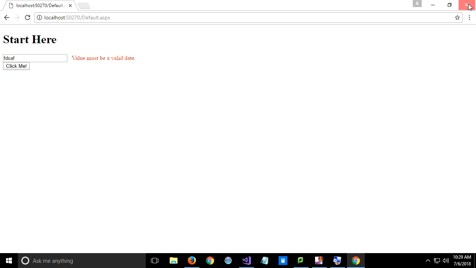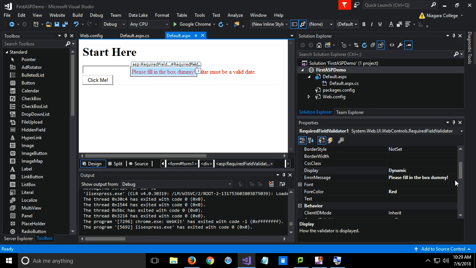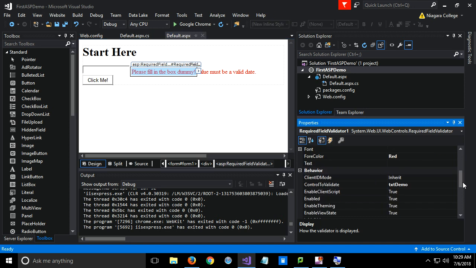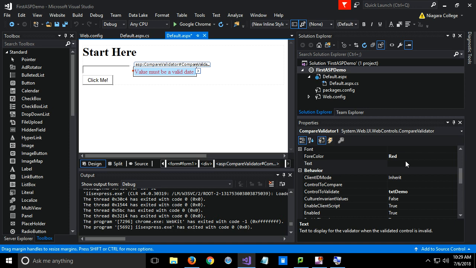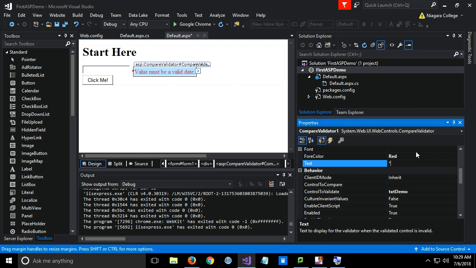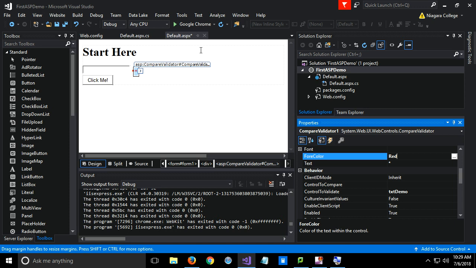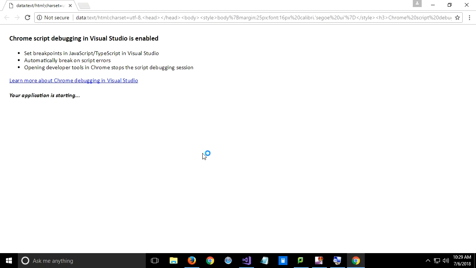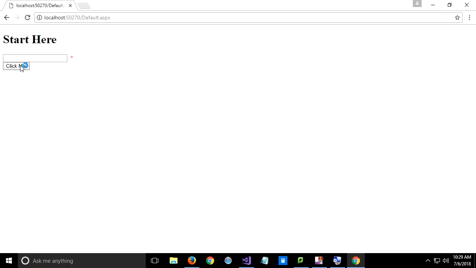All right. A little bit more about validation, then we'll wrap up this. One of the things I said is if we put in just that little star, the Shift 8, the asterisk, for the text property, then instead of showing the error message, it'll just show that, right? There's good and bad there. So that's the required field validator. And now it's the compare validator. Doesn't really make it very clear, does it?